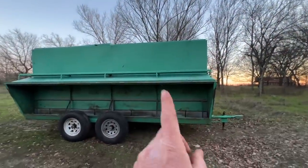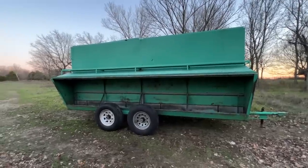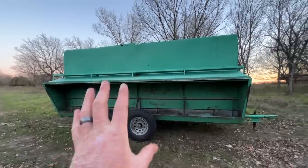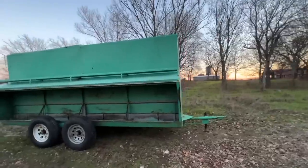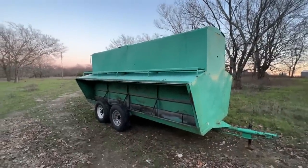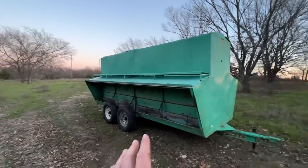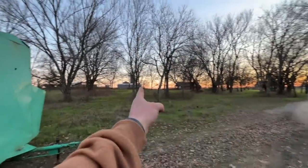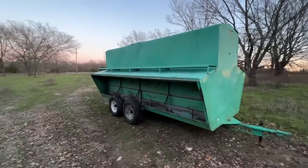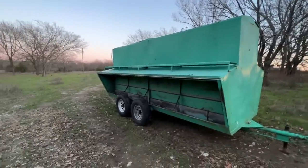The reason I don't go get it filled up is because it's about 20 or 25 minutes across town to the feed store where we get our specific feed. And this thing is just so heavy. It can hold almost 14,000 pounds, so 7 tons of feed. I just reduced the risk of anything, and it's easy for them to come and deliver it. I just move it from here over there. I don't like traveling with it because it is a lot of weight. But the benefit is that it's on wheels, and you can take it wherever you want.